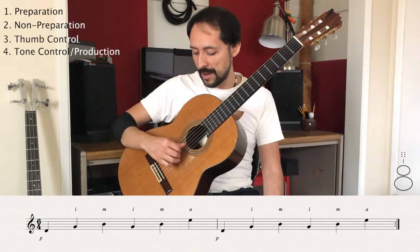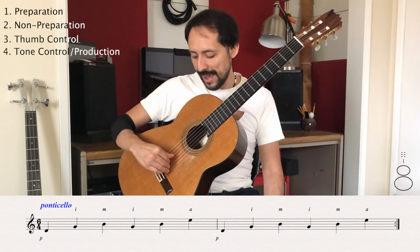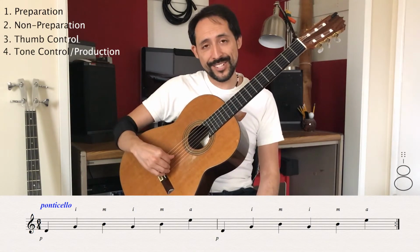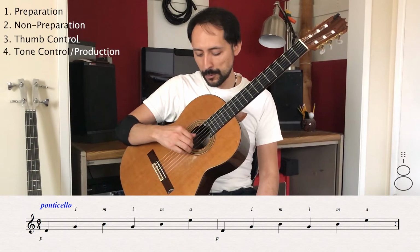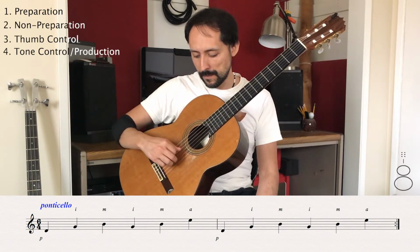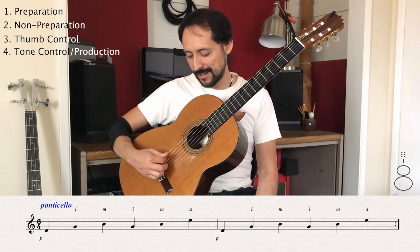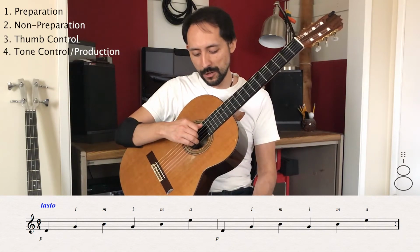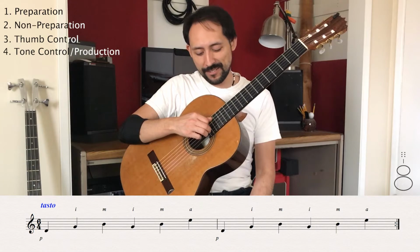You can also move your hand in this direction, play ponticello. The strings aren't as bouncy back here as they are over here, and obviously you can tell that difference in tone color, right? This is where we normally play. As we move down, it's brighter. Okay, we can also go in the other direction. We call this tasto. See the difference in sound?